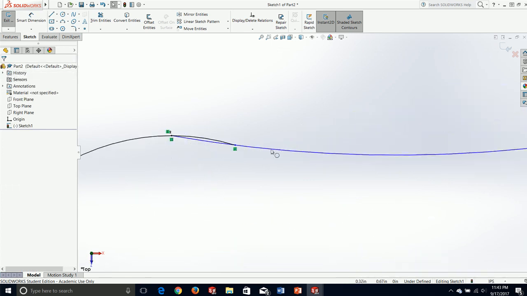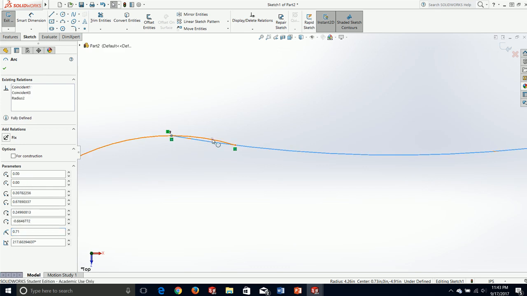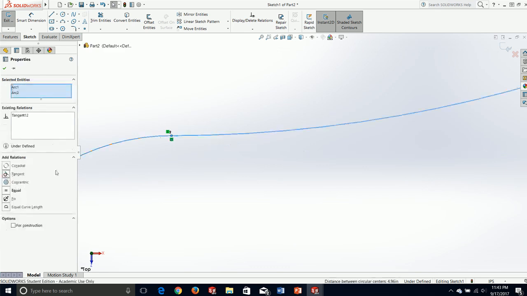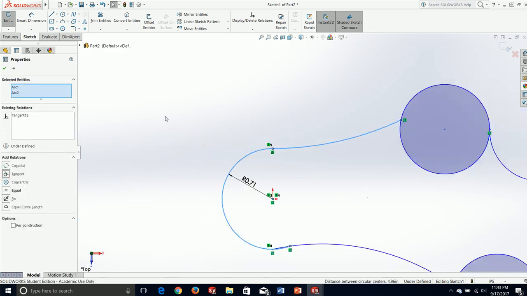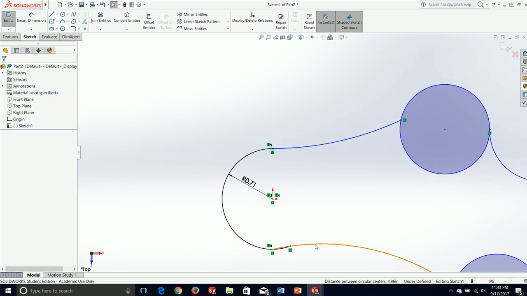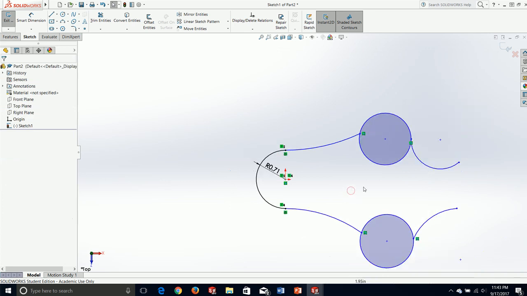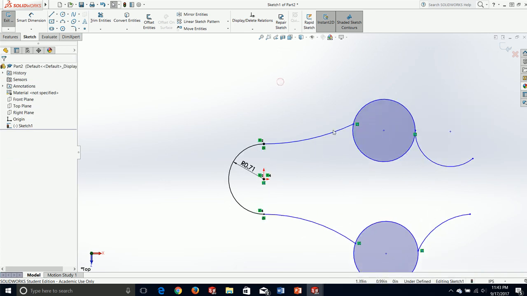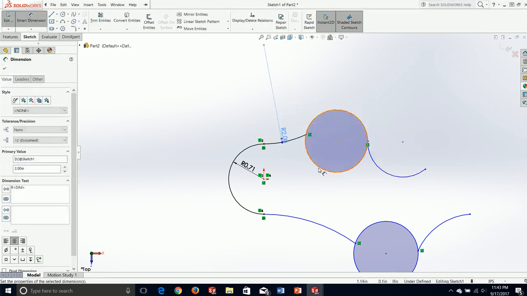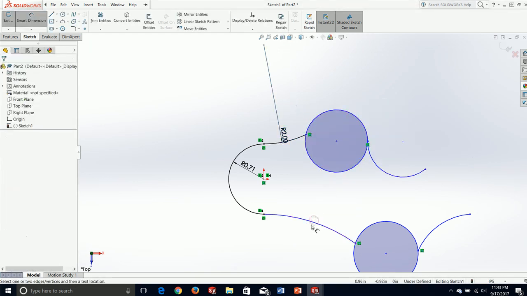I want to go ahead and make this and this tangent. Do the same thing here. Okay. This is going to be radius 2. This is also radius 2.